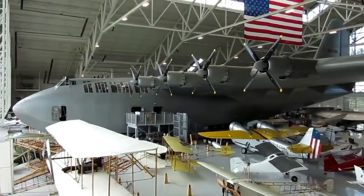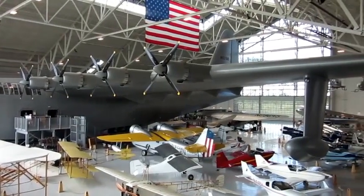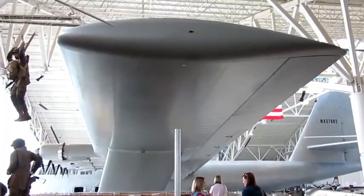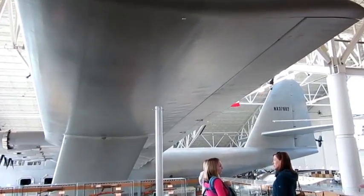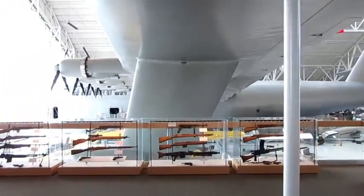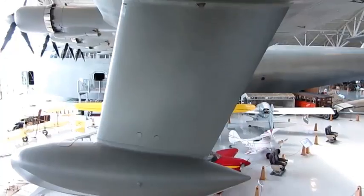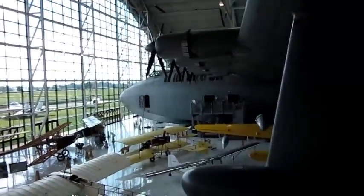The point of this video is to show some short snippets taken of the inside of the aircraft, but before that, here is an overview — sort of a panorama video — of the overall airplane taken from the best perspectives. The plane is so large that the wings still clear high above the high mezzanine level of the museum. The Spruce Goose remains the largest aircraft ever built in terms of wingspan, well exceeding even the largest contemporary cargo aircraft.